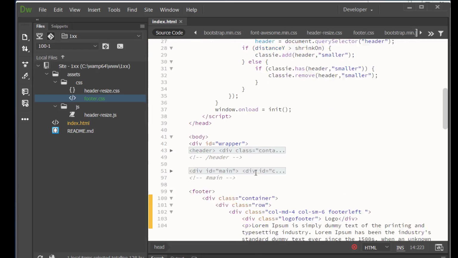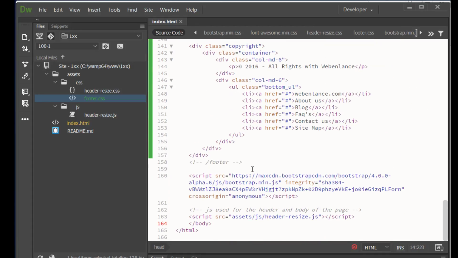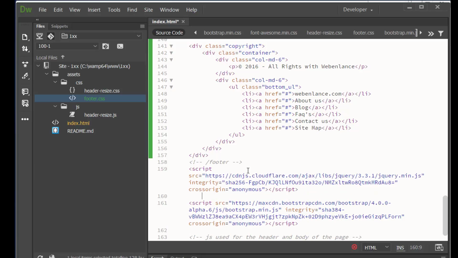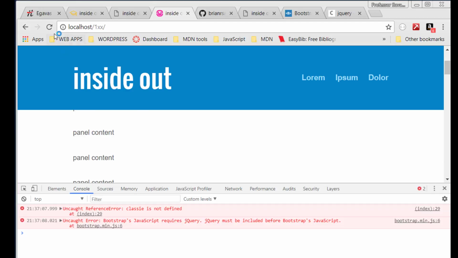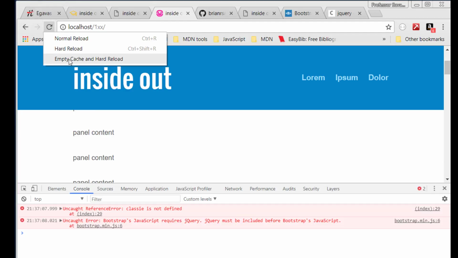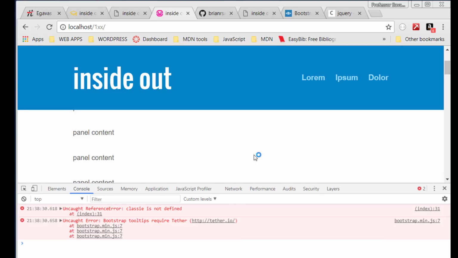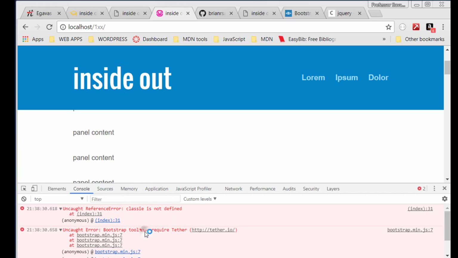So we'll come back in here. We'll go down to the bottom of our page, and right above Bootstrap, we're going to include jQuery. We would have caught that earlier if we were being good coders and had our console open. We would have known that right away. But, right, live and learn. We're going to empty cache, do a hard reload. And we're missing tooltips, so this is a good thing. We're doing a little bit of troubleshooting, a little bit of this we're okay with. What we're not okay with is missing the tooltips.